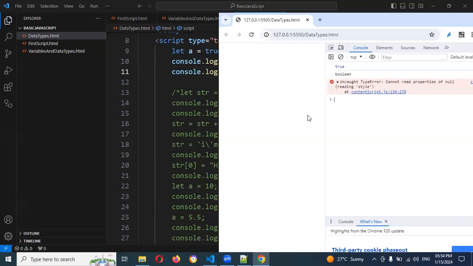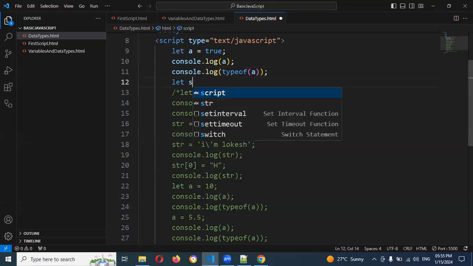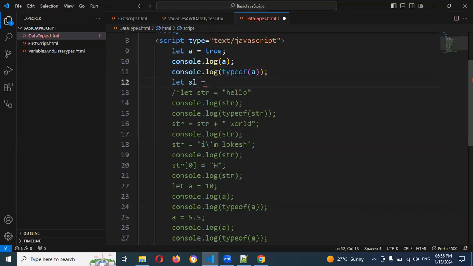How to define the symbol we will learn in more detail in a later class, because this is a new primitive data type that has come especially from 2020 onwards. Okay, the symbol, how you can define it: let S or L, something you can use, and here you can use Symbol.